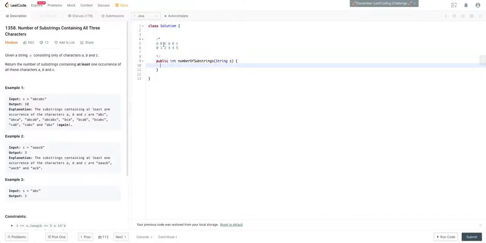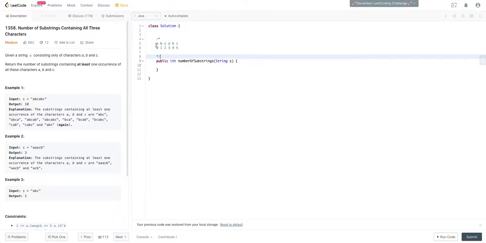So for this problem, you can see here we have the string, and they want us to count the substrings that contain an occurrence of ABC. So ABC here is one count. ABCI also needs to be counted, and this one also needs to be counted. As explanation, we can have this ABC, ABCI, ABCIB, and this one also. Besides that, we can also have BCI, BCIB.